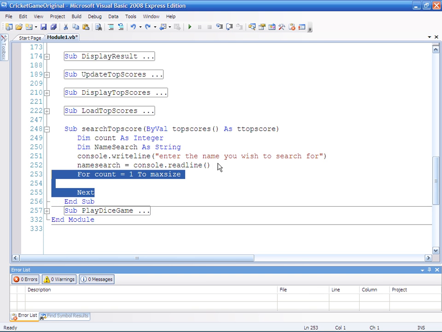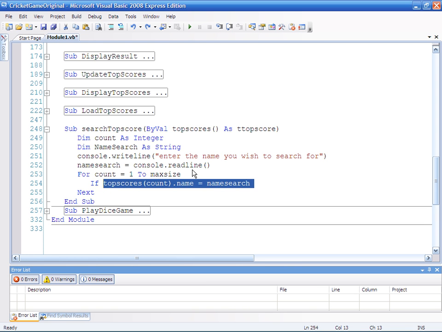And now we need to set up a loop. Obviously we're only going to search the size of the array, which at the moment is 4, but it could be set to anything for max size. I fully expect you having to change max size to 5 being one of the things you have to do tomorrow, but we'll see. And we now need to do an if statement, and this is the crux of the linear search. For each element of the array, ask, does that current element equal your search string?